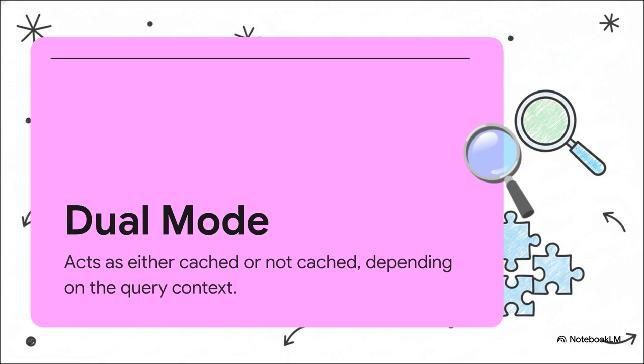Well, this is where the magic happens. Enter dual mode. The source material defines dual mode exactly like this. Tables with this setting can act as either cached or not cached, depending on the context of the query submitted. It is the perfect hybrid approach. Why? Because our customer and date tables need to seamlessly connect to both our live streaming direct query sales table and our locally cached import sales aggregate table.